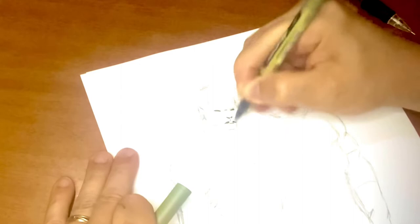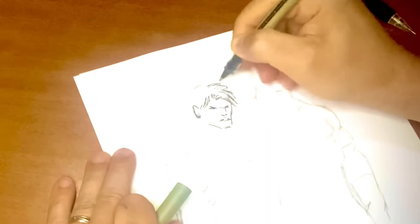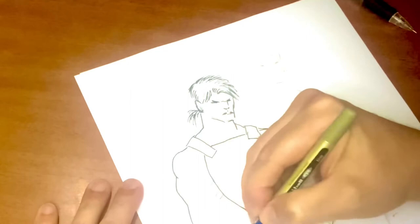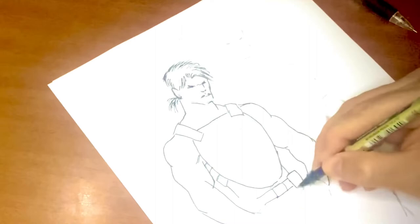Trying something new today. Well, it's not new, but it's a character from my book, and giving him a little bit of changes, a new look. I want the characters to develop and change. And this is from the second book. Don't have a title yet, though.